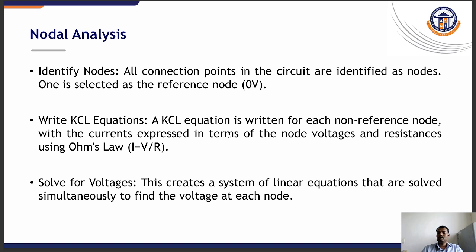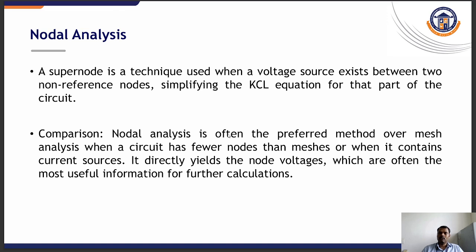So this creates a system of linear equations that are solved simultaneously in order to find the voltages at each node. Here there is a special condition called the supernode. It is a technique used when a voltage source exists between two non-reference nodes, simplifying the KCL equation for that part of the circuit. Nodal analysis is often preferred over mesh analysis when a circuit has fewer nodes than meshes, or when it contains current sources, as it is easier to find the values using nodal analysis.